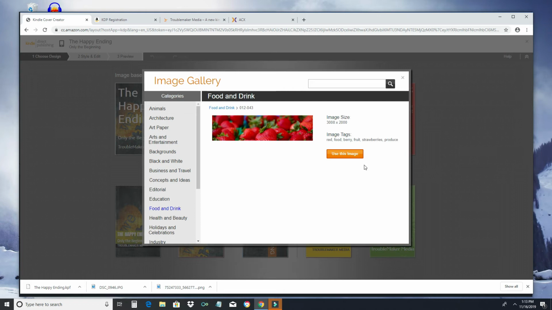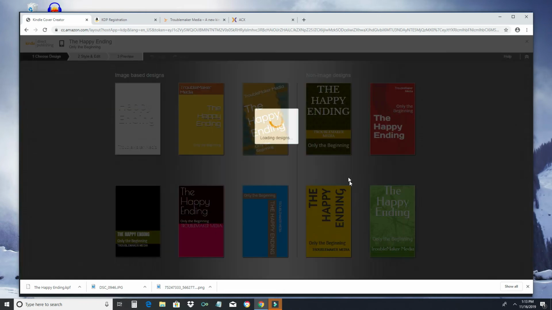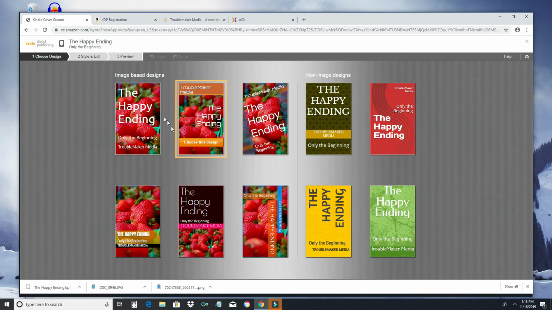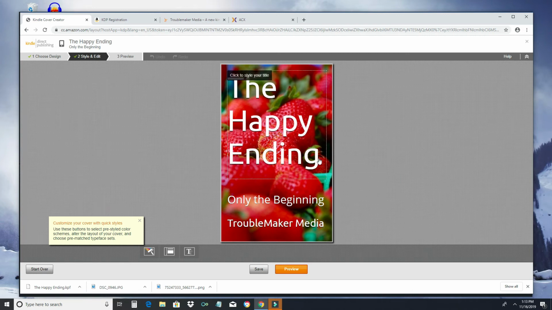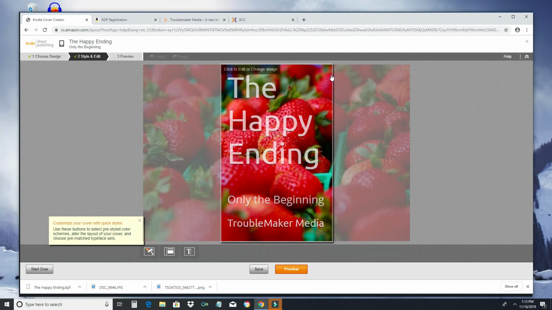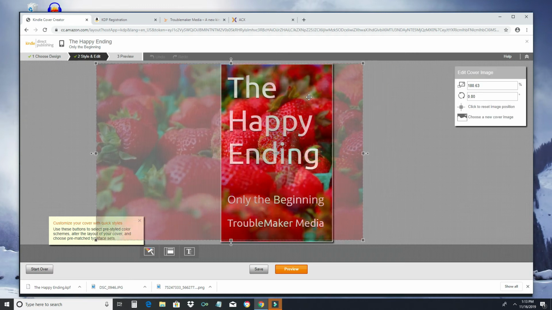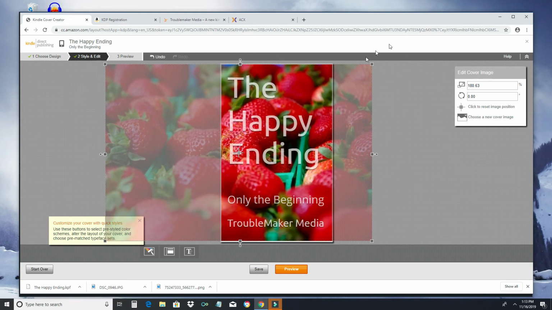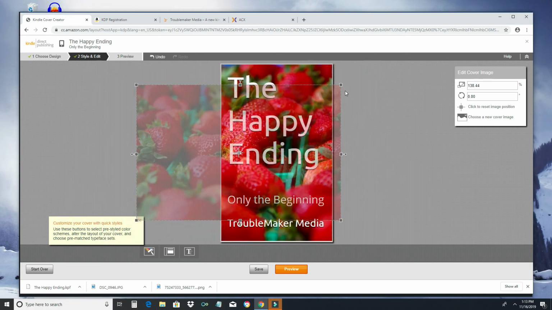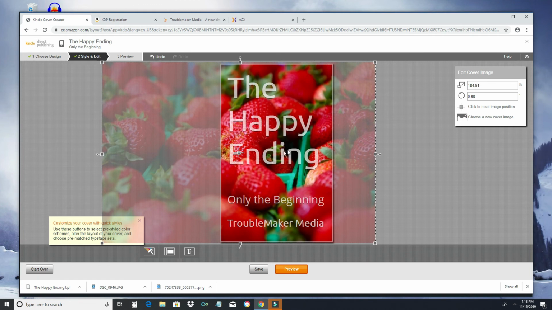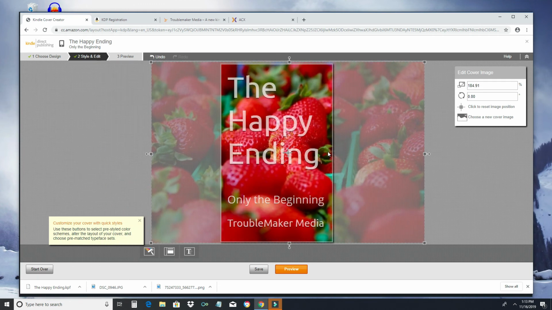Oh, strawberries. Yes, let's do strawberries. And we are going to use this format here. You can use whatever you like. If you have a file that is larger than what you need, you can take it and drag it around. You can make it bigger or smaller. Put it wherever you like. Let's put it right there.